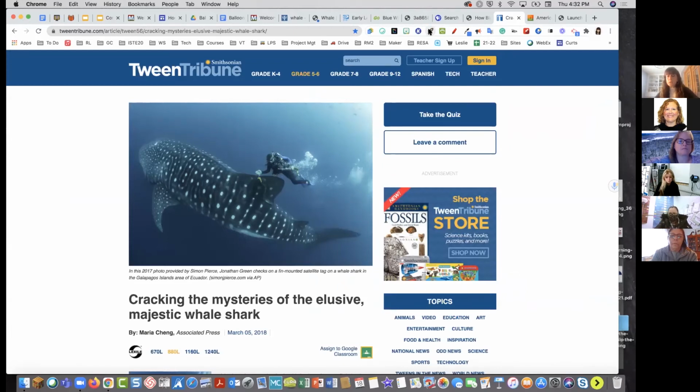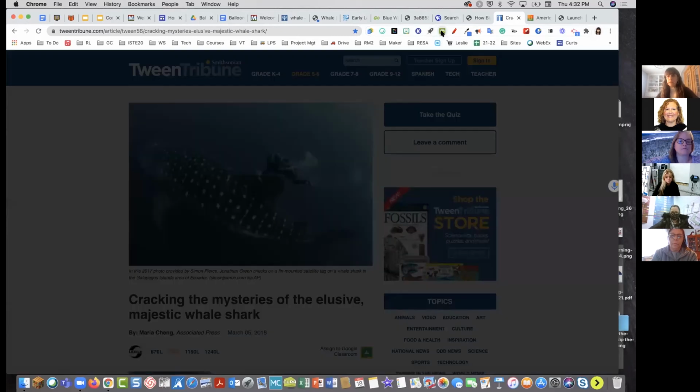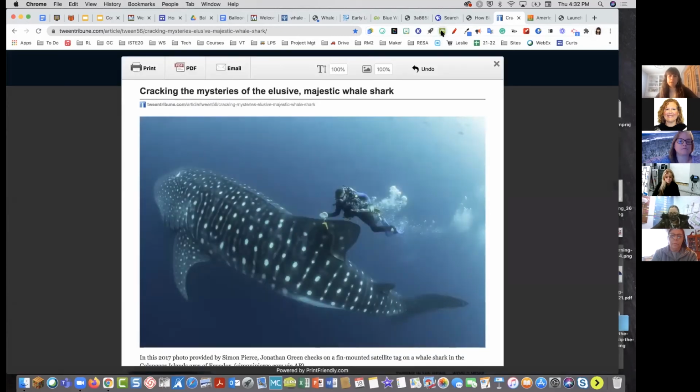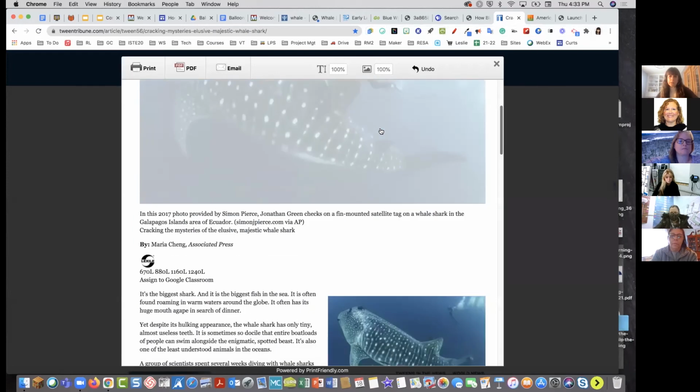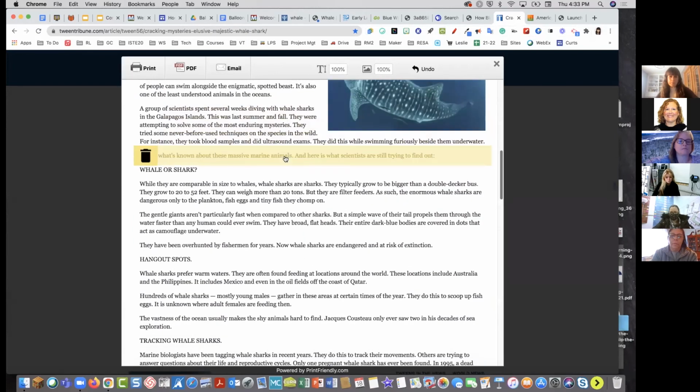Another tool that's similar is called Print Friendly. And Print Friendly does clear away a lot of the clutter, but it automatically gives you the ability to then print that out as a PDF that you could then print or assign in Google Classroom or whatever other LMS that you are using. So that icon looks like a little printer up there. So I'll click on that one. And similarly, you see a lot of that clutter has been taken away. And I can scroll through there.